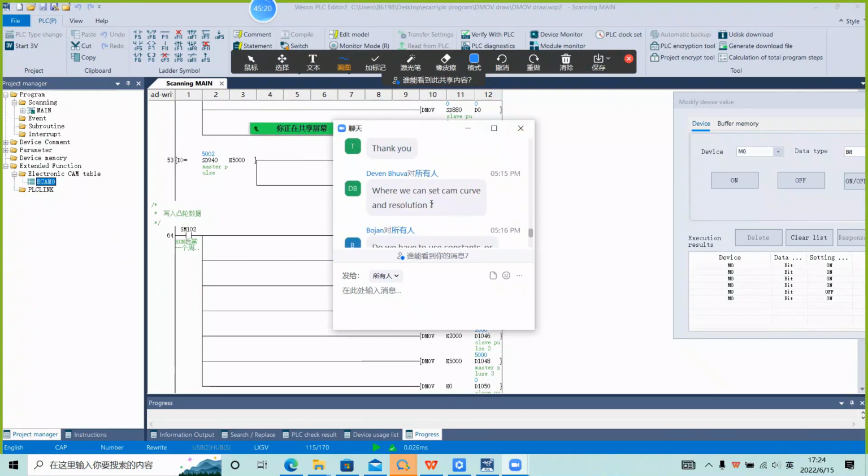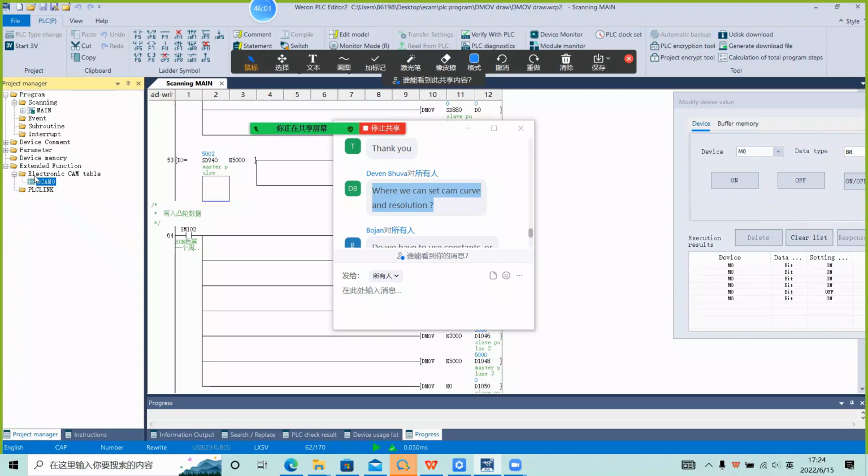Where can we set the cam curve? If you want to set the cam curve without filling the parameters into a table, you click here, in the project manager, extended function.